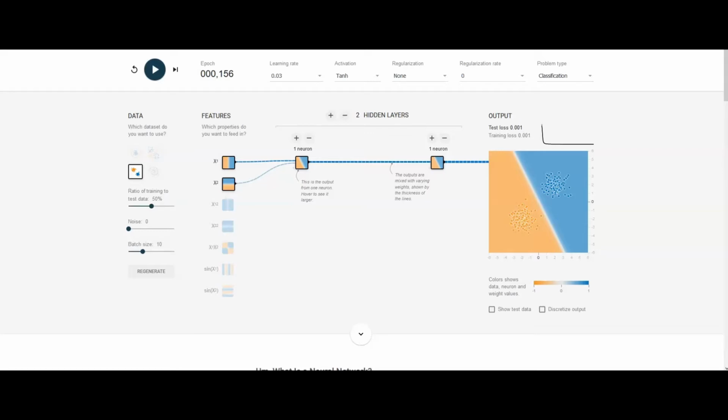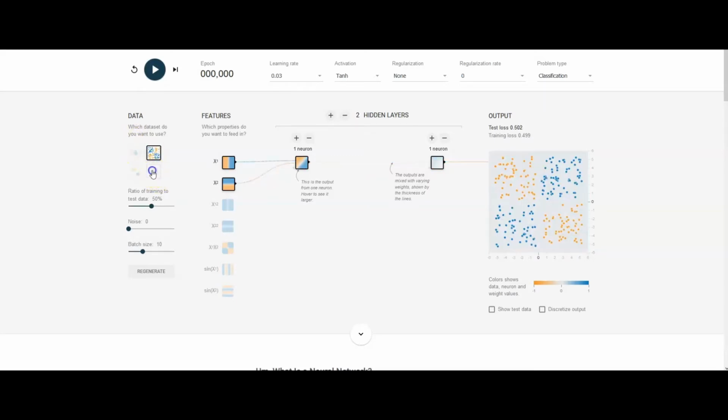So first I just want to give you a quick tour of the user interface. Over to the left here, we can select between 4 different data sets. So this is just data points basically, which is defined on x1 and x2 as the inputs. So we have 2 inputs, x1, x2.